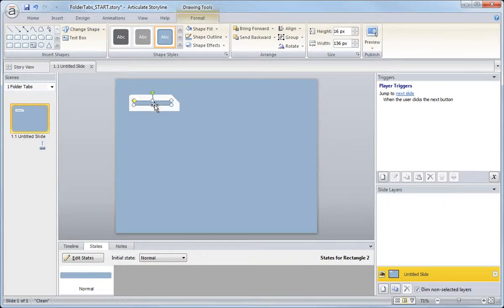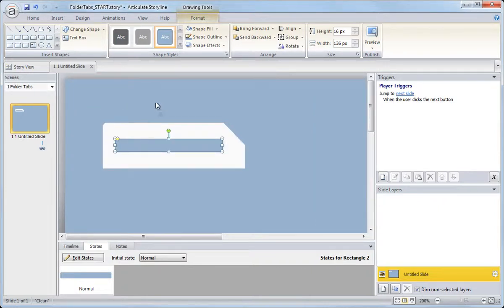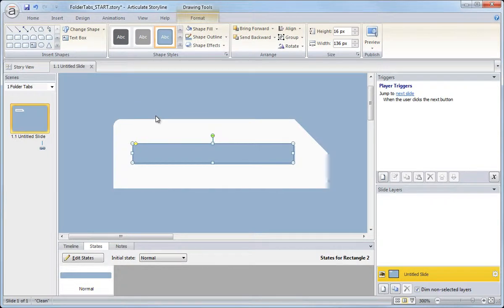Now, a great shortcut for zooming in to select the object you're working on and see it closer is to select it, press and hold your Control key and scroll your mouse wheel forward. And that'll actually not only zoom in on your object, but it actually keeps the object centered. So that makes it really easy to get up and close to the object you're working on.